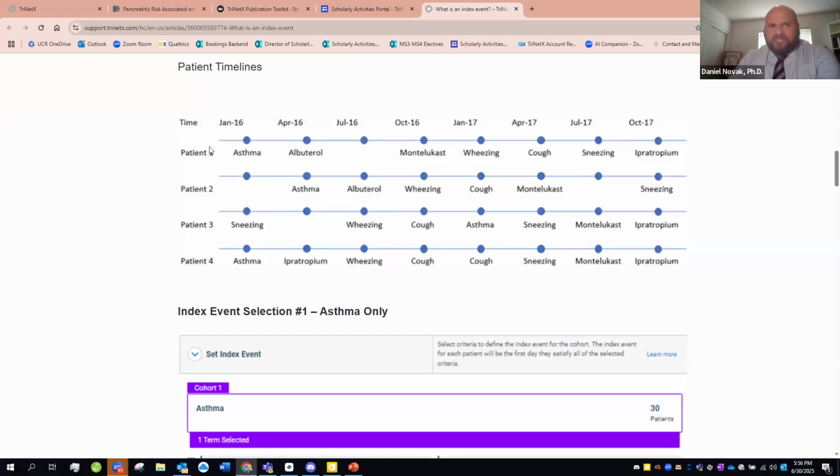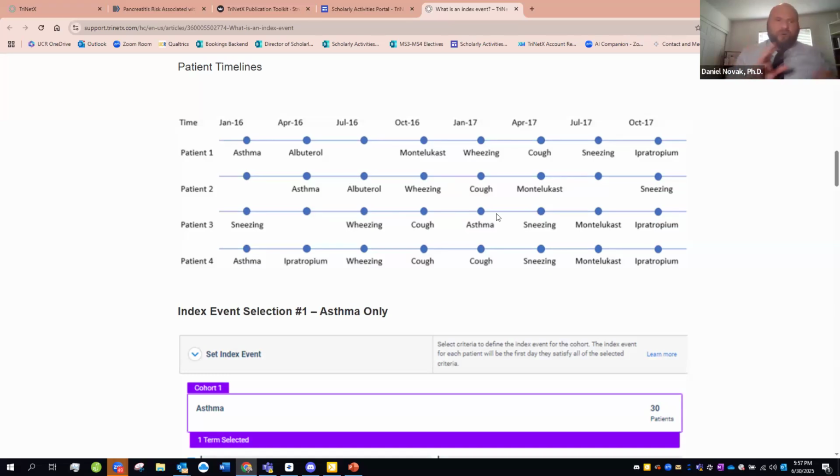basically every couple of months, this study is checking in on 4 patients, and they all have the same cohort definition diseases going on here, the same things occurring, but they're all occurring in different orders, right? This person shows up first with asthma and they're given albuterol, and then they have wheezing, coughing, sneezing, and they're given another drug. This person shows up, nothing happens, right? They're not given anything. Then they show up the next visit, they've got asthma, then they get albuterol, then they have wheezing, coughing, right? Different orders of the exact same thing.